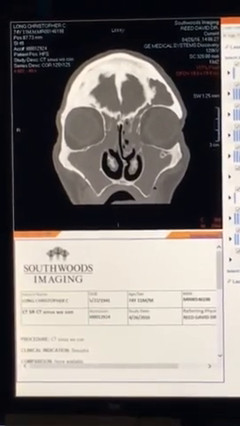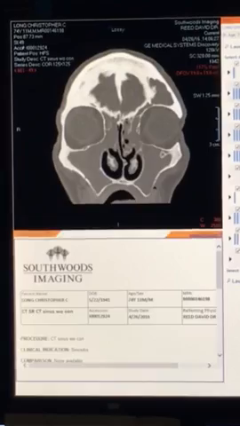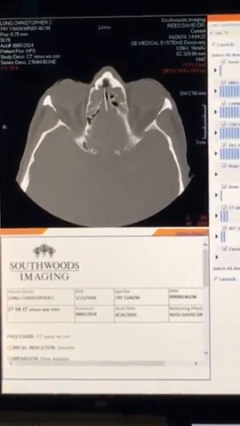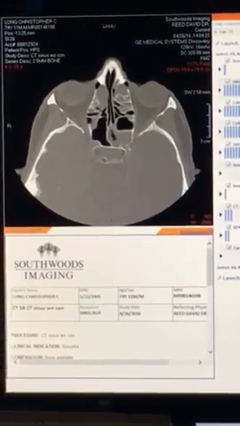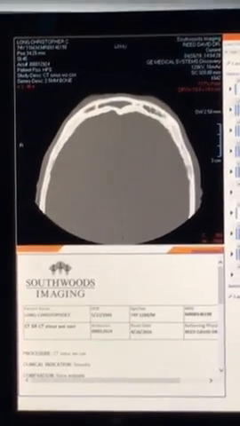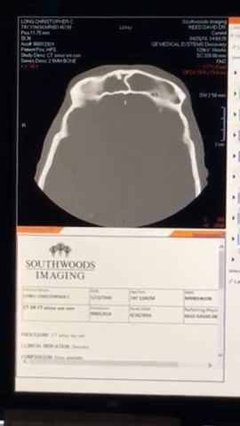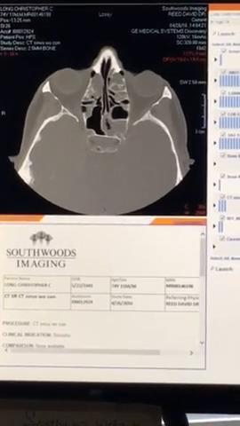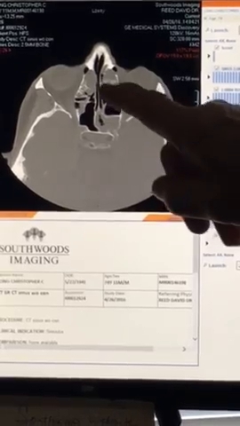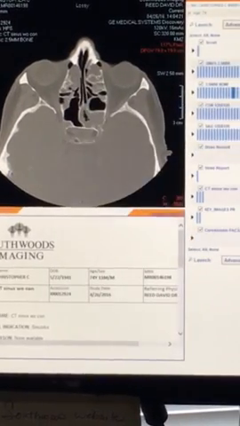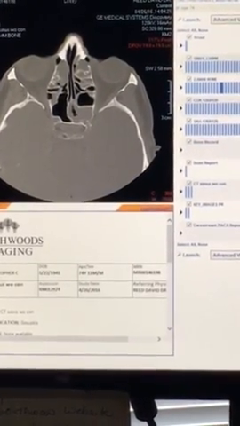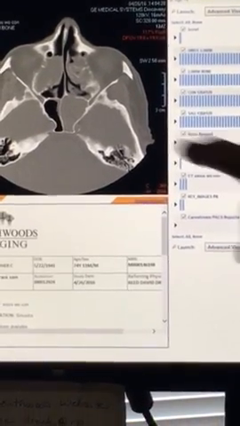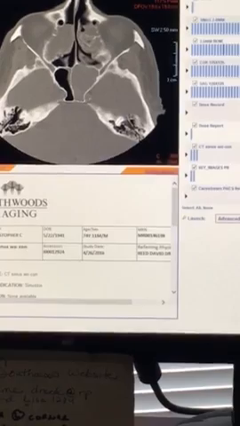Those are the most striking pictures here. The ones from front to back, and then these from top to bottom. What they do, use a little telescope to go into the nasal passage and just remove some of these little bony partitions, clean out those ethmoid cells. Make an opening so that you get drainage from that sphenoid.